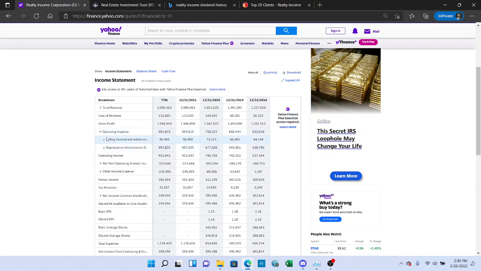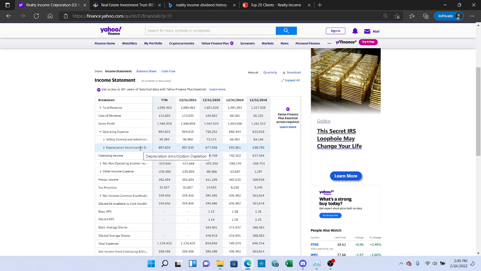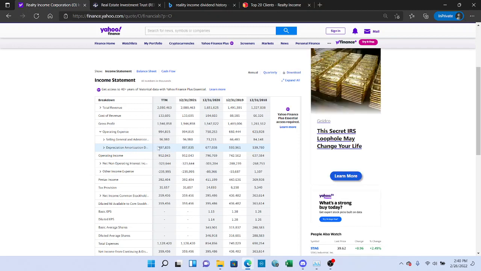And one of the key things you want to pay attention to is depreciation and amortization. Now, think about this for a while. This company owns a lot of properties, so there's a lot of money going out in depreciation expense. So remember, depreciation and amortization are not cash expenses. This expense right here is not actually money coming out of their pockets. This is just something that is reported on the income statement because this is accrual accounting.